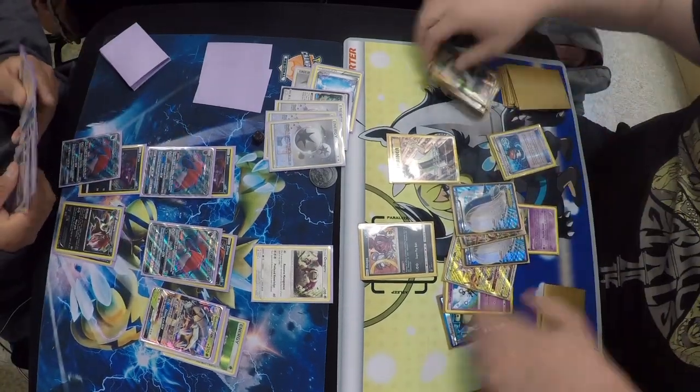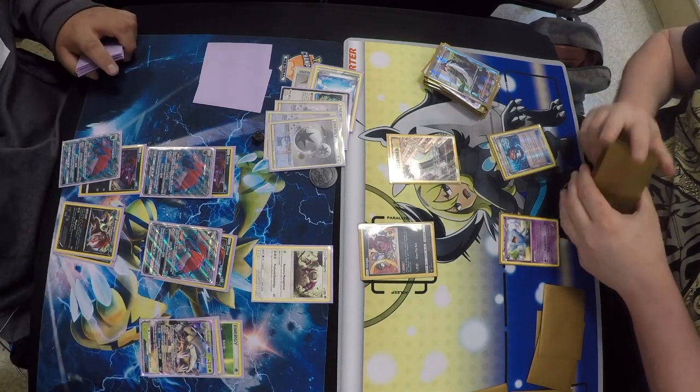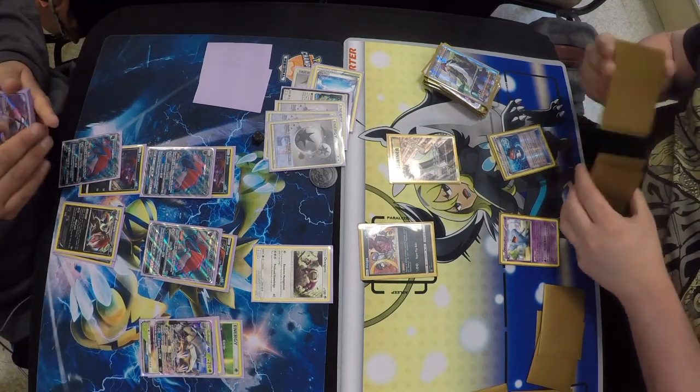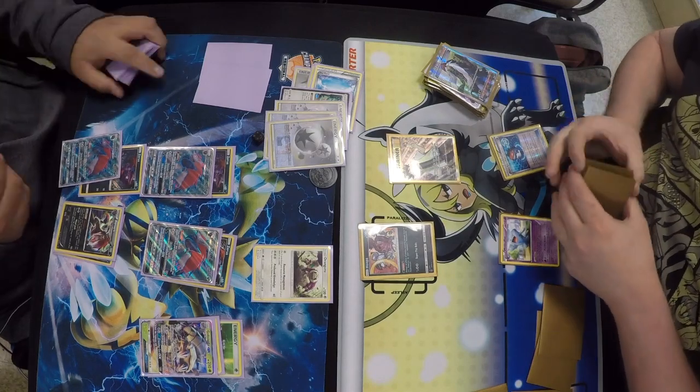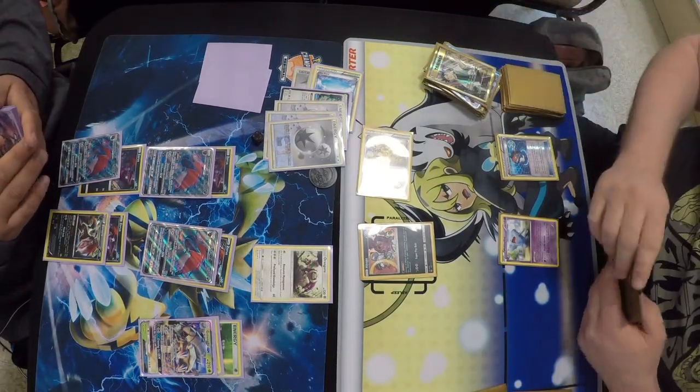We're seeing Brock's Grit. Wailord players bring back Pokemon and energies, but for the most part just Pokemon. At this point he's not trying to get decked out. That's pretty much the gist of it.